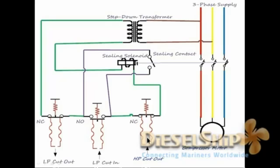It doesn't reset automatically. So once you reset it, once the pressure becomes normal so that you have rectified the fault, then the LP side, the low pressure suction side, is normal. So the pressure comes, and once again it closes this contact, and this contact closes. Again the solenoid energizes, closing this, and then closing the main breaker, thus the compressor starts.